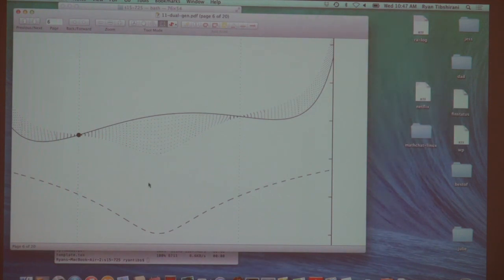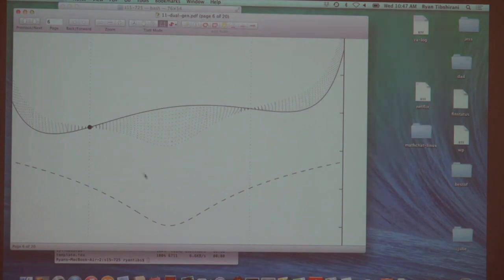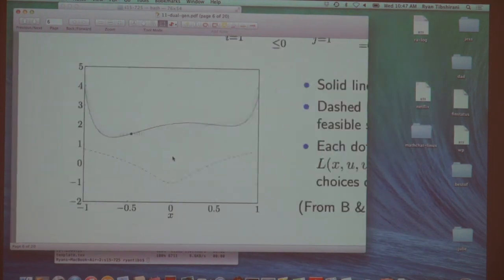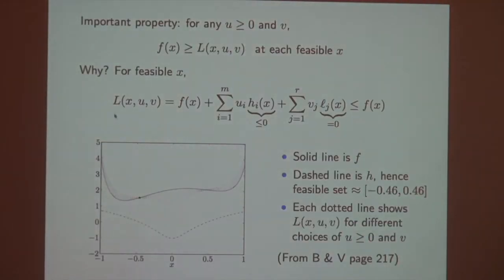There's two of them because I'm constraining myself to being in an interval. So I just pick some u with the right sign. That's what we're calling the Lagrange multiplier for the inequality constraints. And I'm evaluating the Lagrangian for that fixed dual variable. And you can see it does indeed lower bound the criterion function, which is the solid line, no matter what I choose. So this is just demonstrating that fact with this particular example. Nothing to do with convexity here, nothing special. It's just via a very simple construction that we get a lower bound on the primal criterion.